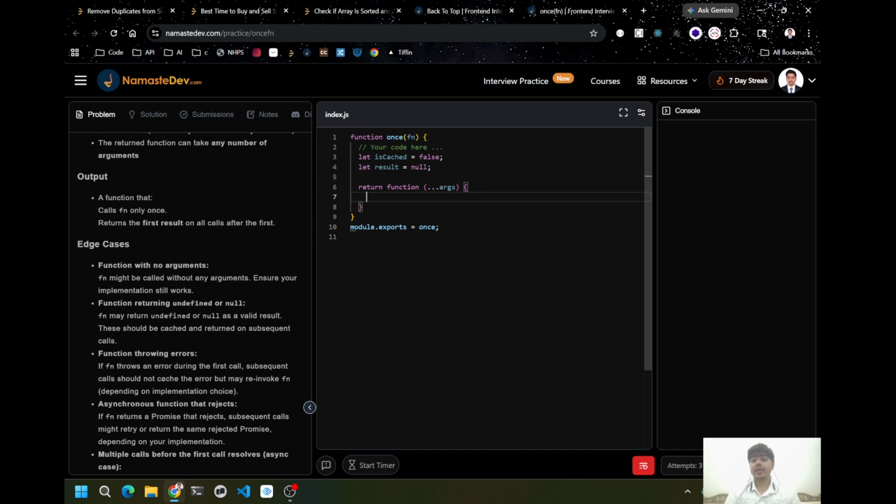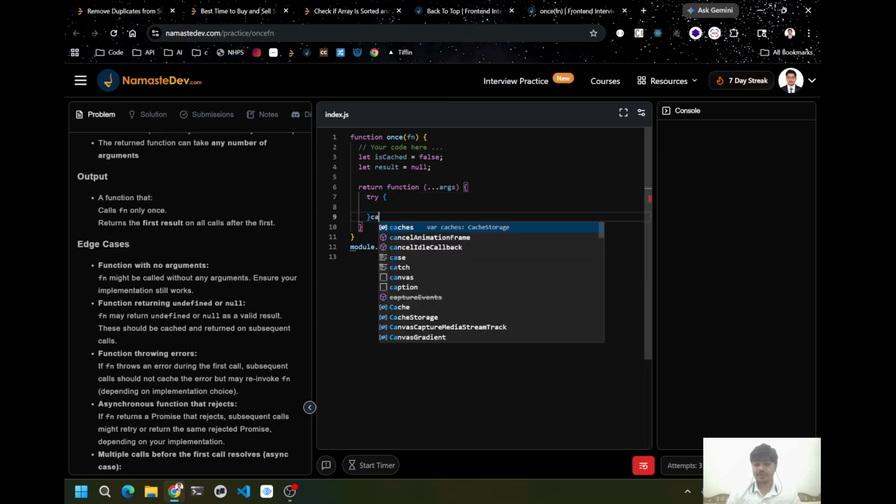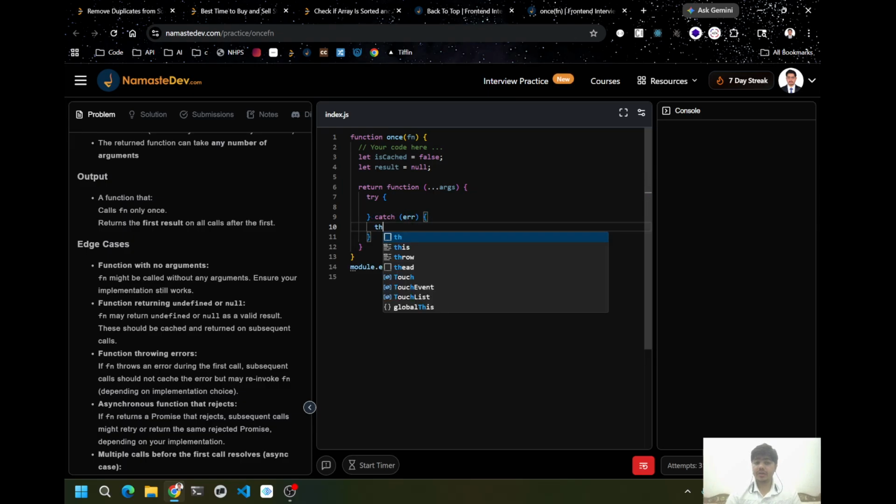We have to apply a try catch block, because this function can throw an error also. If we go in the catch block, then we throw the new error.